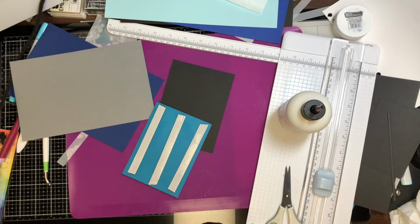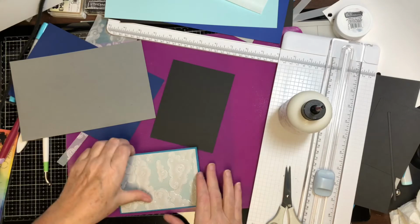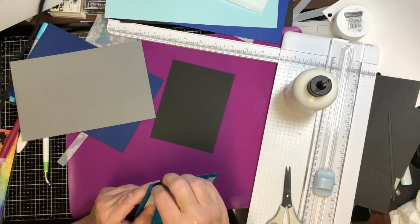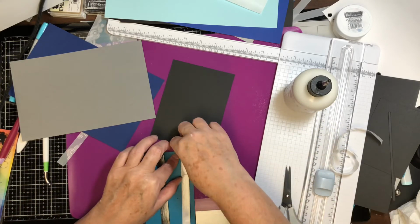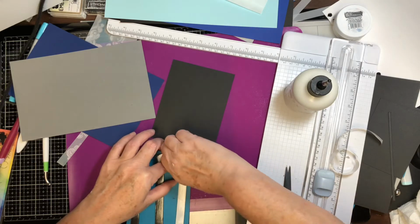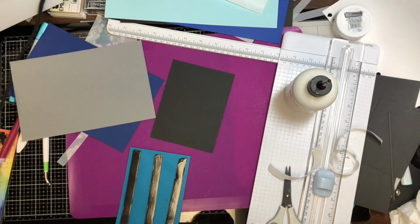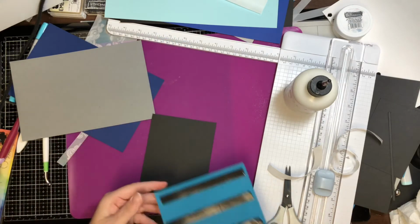Okay, so there you go. See, there's 3 strips. I'm just making sure that everything is adhering properly. Now I'm going to pull the backings off. See, it's not that hard. This last one I have a little bit of a challenge with, but that's okay. At least you can see what I'm talking about. I did end up getting it done without any extra tools, but it was a little bit of a job. If you take a pokey tool, you'll be able to get that off a little bit quicker. The part I'm talking about is that shiny part. You want to just put the pokey tool on that.